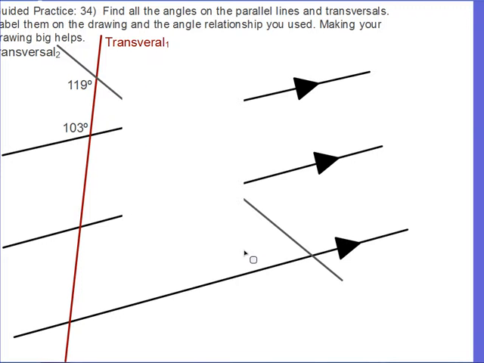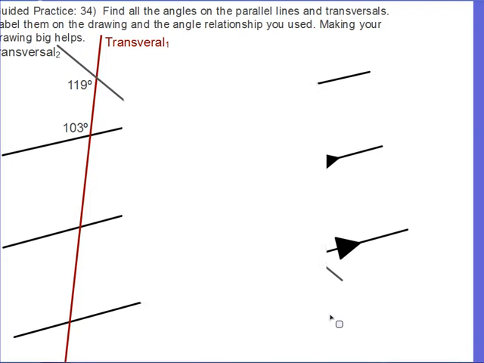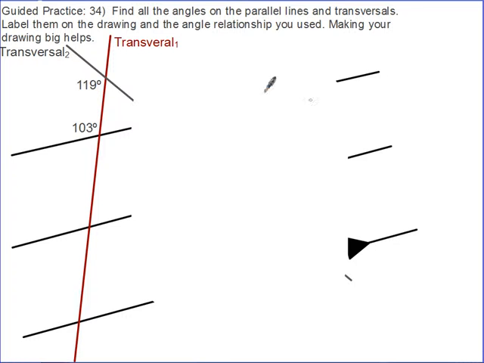So I don't care about those right now. Just care about the ones right here. So I covered them up this time. I'm going to use my pen, and I'm going to look. Oh, those aren't parallel lines there, so I'm going to ignore the 119 for right now. This is my first parallel line group.